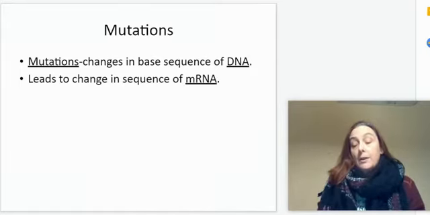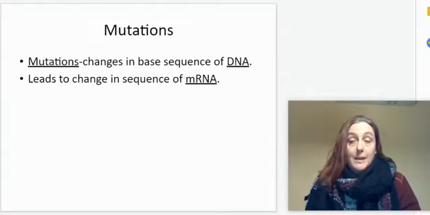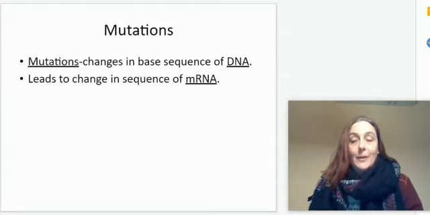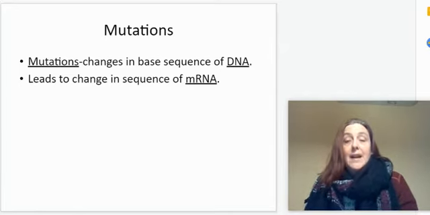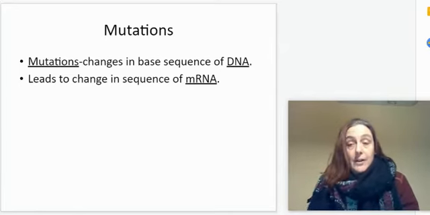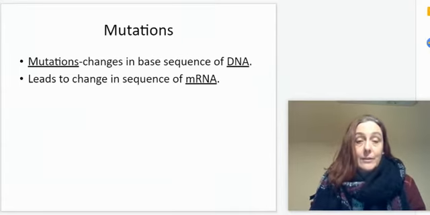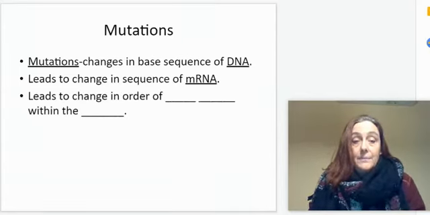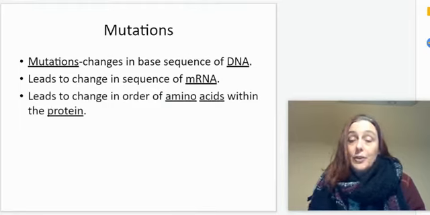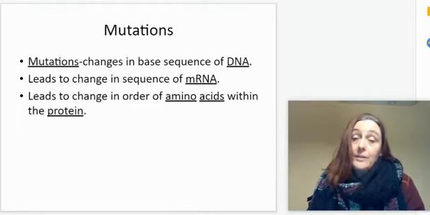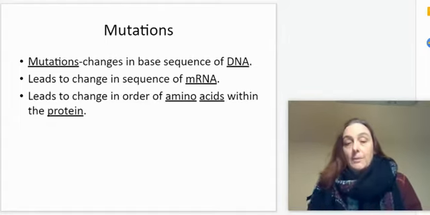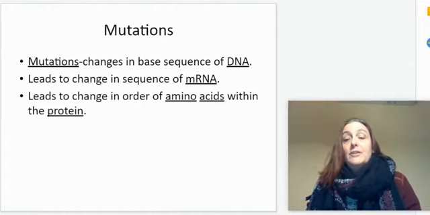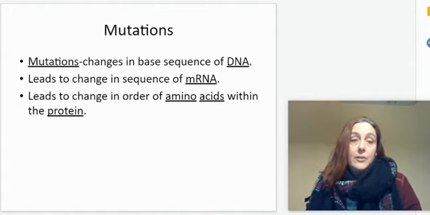And if you change the mRNA bases, when it goes to the ribosomes to make a protein, then you're going to get a different sequence of transfer RNAs coming in. And if you get a different sequence of transfer RNAs coming in, you're going to get a different sequence of amino acids. And if you get a different sequence of amino acids, you're going to get a different protein, and the person is going to look different. So a mutation can change the traits you have because the DNA changes the mRNA that is made, that changes the protein that is ultimately put together.